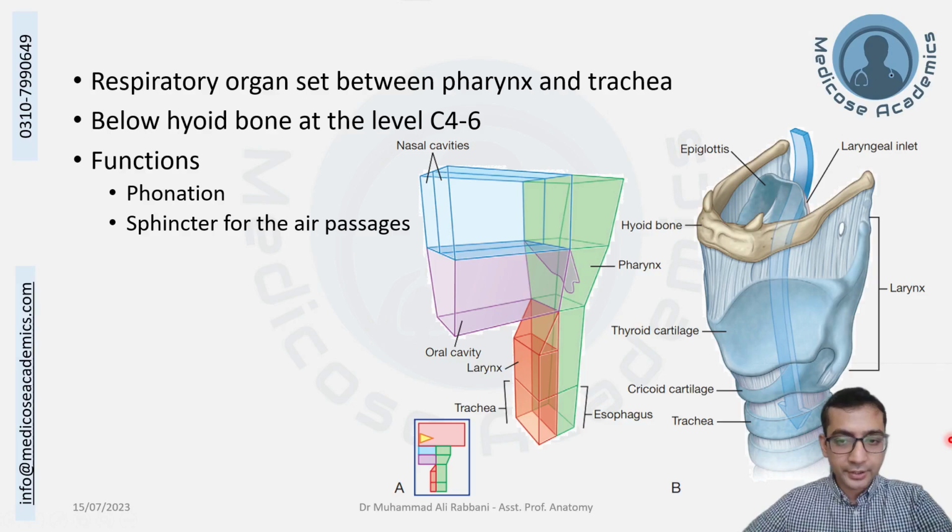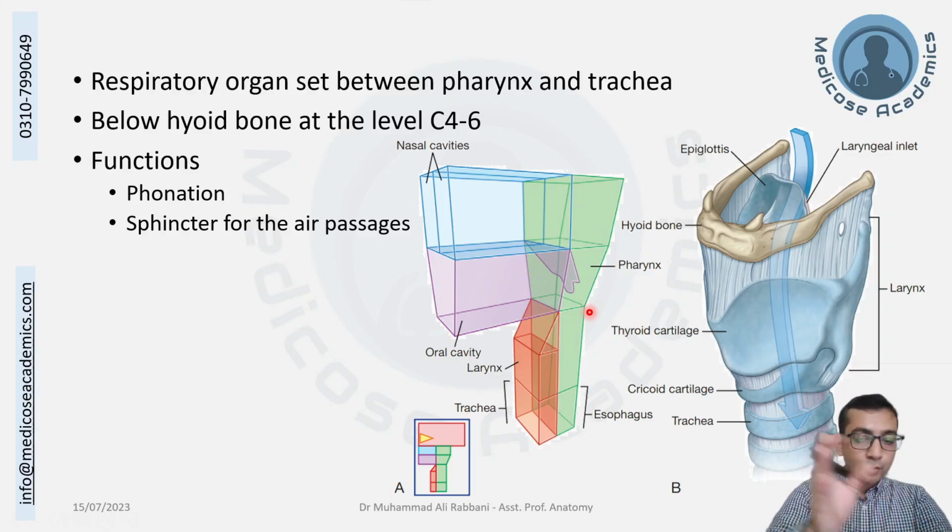at least the gateway of the airway as it becomes isolated. From the top you can see there is a part of the airway that is the nasal cavity, and the pharynx was a shared space between the digestive system and the respiratory system, and then the larynx is the gateway for the lower respiratory tract, to be more clear, and it is the sphincter for air passages. It protects the airway from the food and water and drink that is going through the pharynx if it diverts to the larynx.